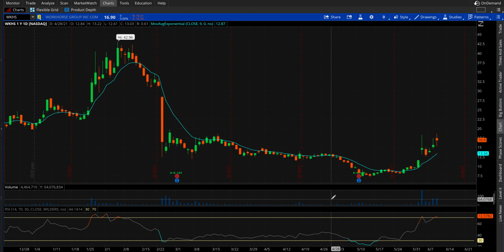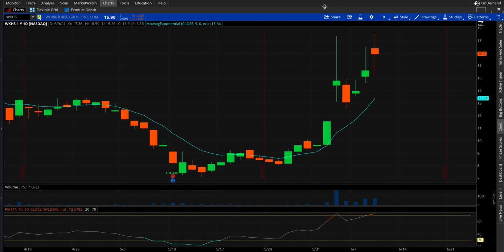So low RSI is preferred because you have the natural effect of a rebound looking to take place to help your position. Well, isn't your job as a trader to predict? My job as a trader is not to predict. My job as a trader, swing or day trade, is to take advantage of a move developing. So if you want to play the prediction game, play Apple, play Tesla, play the bigger players, play things that are established that are sometimes too big to lose. Don't play the prediction game with these small cap companies like this because they can break your heart.